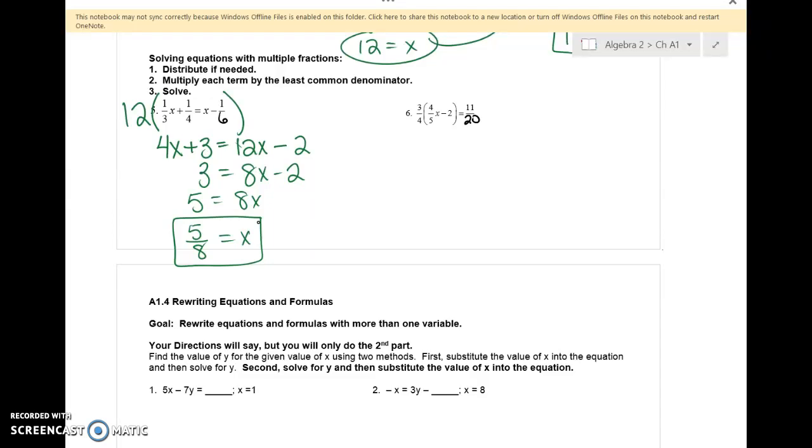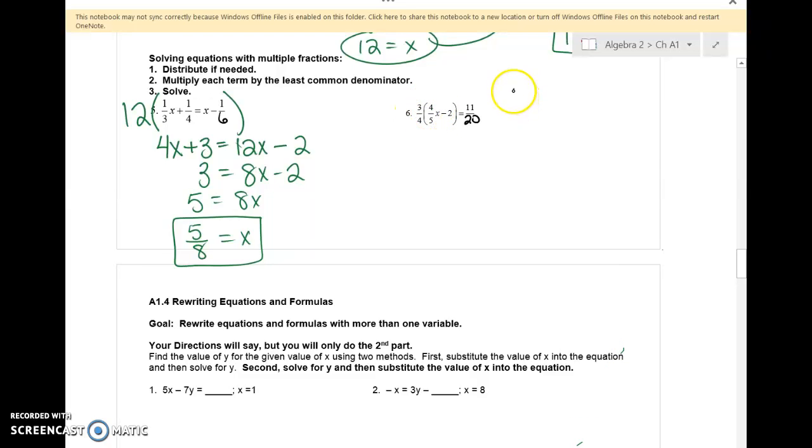In the grand scheme of things, multiplying fractions is probably the easiest thing. The key is you don't have to simplify. Normally you multiply fractions and then you have to simplify the fraction. Don't worry about simplifying because we're just going to get rid of the fractions. So again, strategic laziness, don't do more than you really have to do. So let's take 3/4 times 4/5. You could use your calculator to do this, but just multiply the numerators, multiply the denominators.